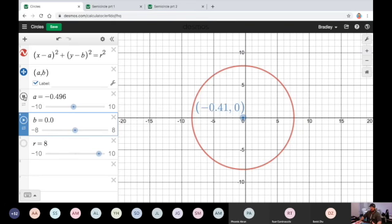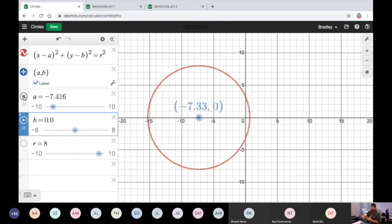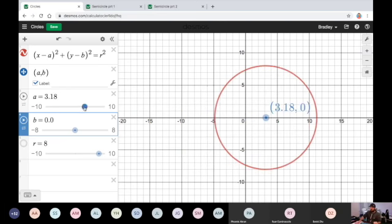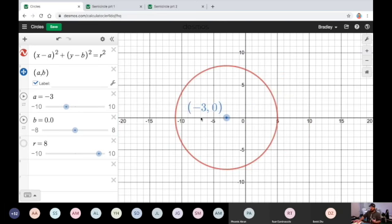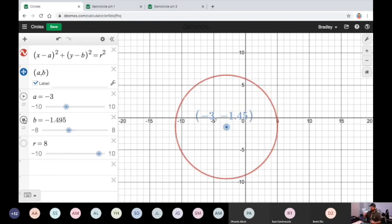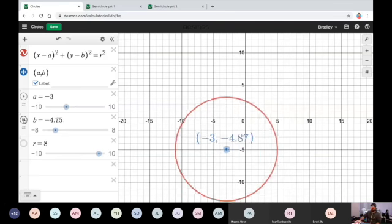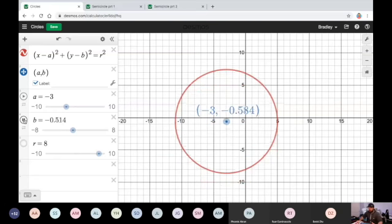When I click on a and change the values of a, you can see the graph is moving left or right — making a horizontal shift. Let's pick negative three: when I substitute negative three in, we get x minus negative three, so two negatives become x + 3, all squared. When we have (x + 3)², the center moves to the left — the same way that would work with a parabola. And when we change values of b, that gives a vertical shift — making the whole center of the circle move up and down.